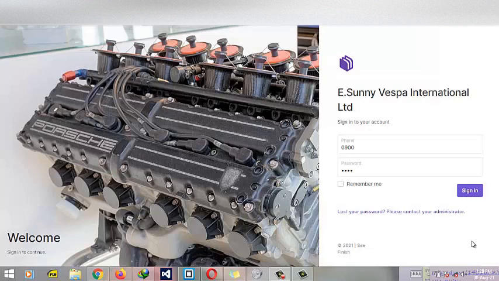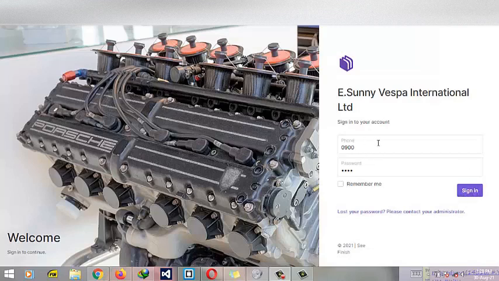So these are the 6 things you'll be able to do on the platform as an accountant. You'll be able to create a payment account. You'll be able to create a job account. You'll be able to view a customer's ledger. You'll be able to view an account ledger. You'll be able to view a general ledger, and you'll be able to view a job ledger. Now let's get into the system and see how these things are done.